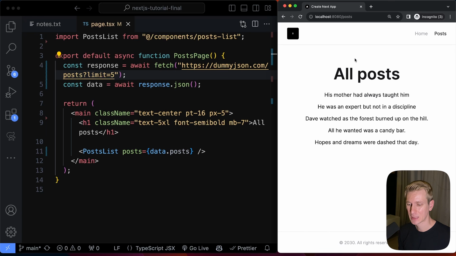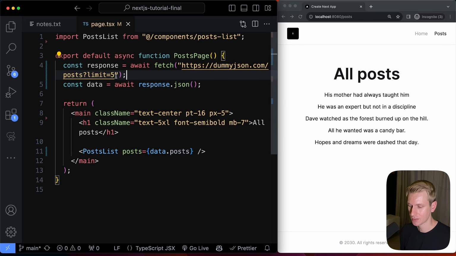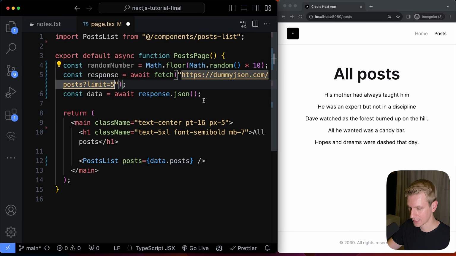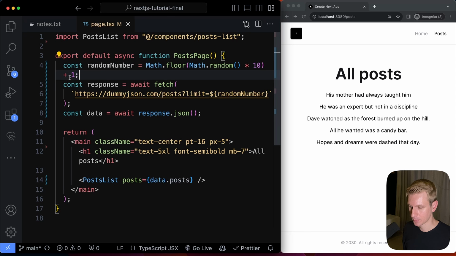So that's all client-side, but Next.js also manages 2 caches on the server. So to show you that, so here right now, it's always fetching 5 blog posts, right? So that's what we see here. If I refresh, it's always 5 blog posts. Now to showcase those 2 caches that you will get on the server, let's actually make that a random amount of blog posts. This will just give us a random number between 0 and 10. So then we can use this as the limit here. And I'm actually adding +1 at the end here. So it's always going to be at least 1. So now it's going to be between 1 and 10.